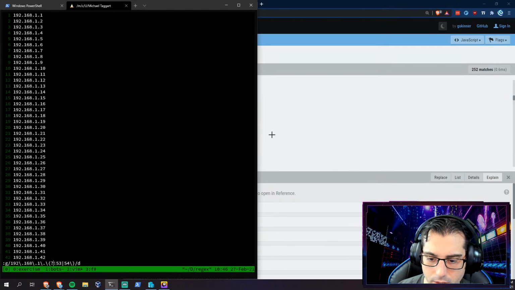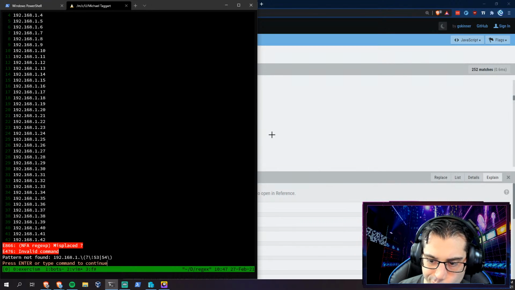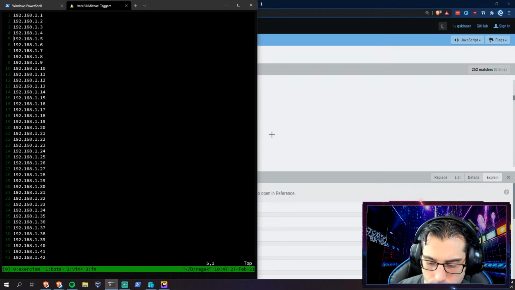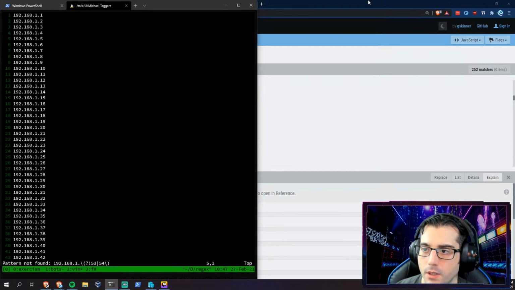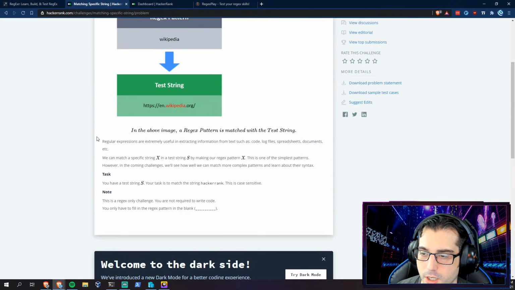Sometimes the Vim syntax is a little bit different. Oh, okay. So I don't think I need the... Is it reversed for the dots? Is that the issue? I can never keep that straight. Oh well, I will look that up at some point. But let's see if we can play with some regular expression challenges here.